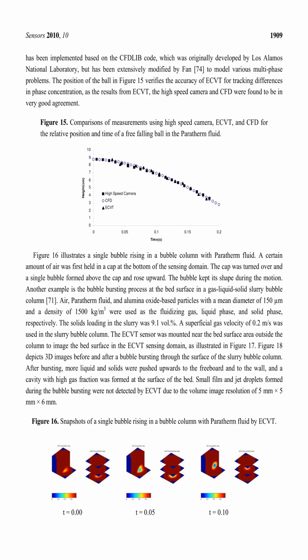The position of the ball in Figure 15 verifies the accuracy of ECVT for tracking different phase concentration, as the results from ECVT, the high-speed camera, and CFD were found to be in very good agreement. Figure 15. Comparisons of measurements using high-speed camera, ECVT, and CFD for the relative position and time of a free-falling ball in the paratherm fluid.